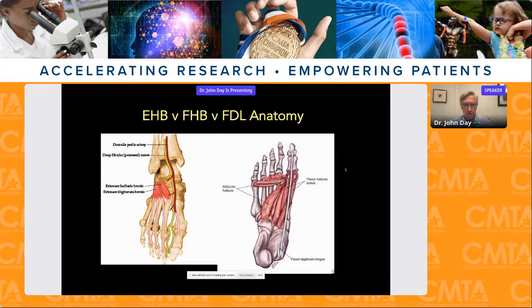And this leads to many changes, as does the loss of the flexors. So again, you have these intrinsic foot muscles, both the muscles that curl the toes and the muscles that straighten the toes in the feet, that can be damaged or not functioning as well because the nerves to those muscles have been lost. And that alters the positioning of the toes and the feet when the long muscles from the leg come down to move the toes and the feet.